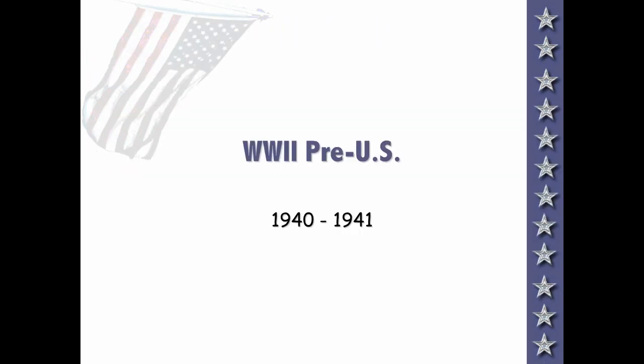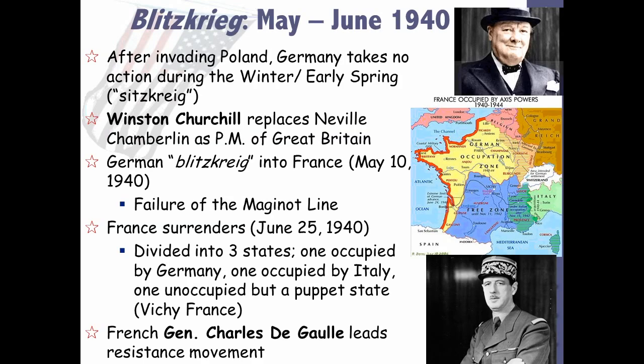Okay. So before the United States enters World War II, there's a couple of things going on. This just talks a little bit about Blitzkrieg and the general invasion. There's some interesting stuff in here, but this is more European history. Largely what you need to know is that France, unfortunately, is going to be the next target of the Germans. They're going to swing in through, supposedly, neutral Belgium and make it not neutral Belgium. And unfortunately for the French, they're going to dodge around the French defenses fairly easily.